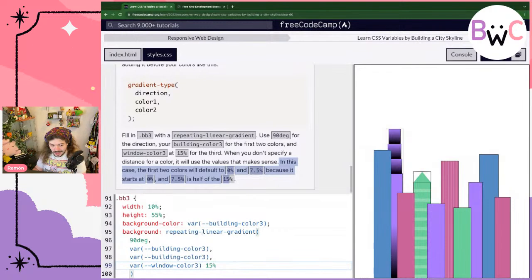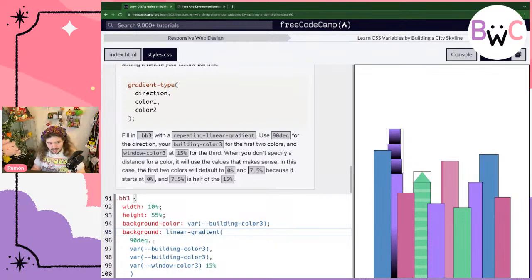In case you're curious, let's play around with this just a touch. What if we make it not repeating? So now it does it just once and then the rest is going to be pink, which is cool. What if we remove this 90deg? I just want to see what happens. Cool. So now it's going 15% of the way down and then repeating and then repeating. So we can actually get quite a lot of flexibility out of our gradient.